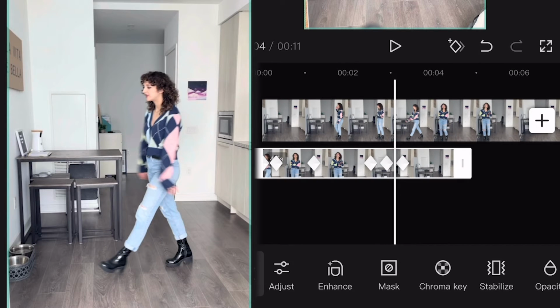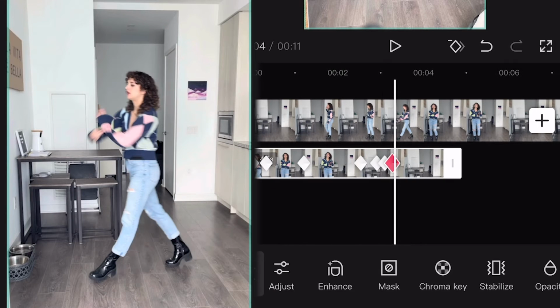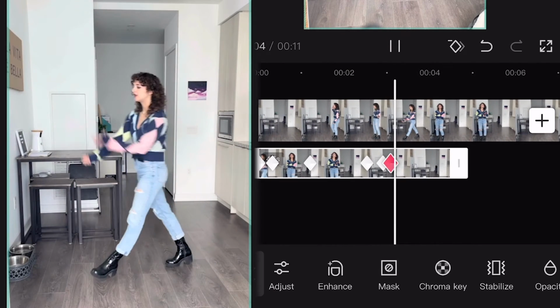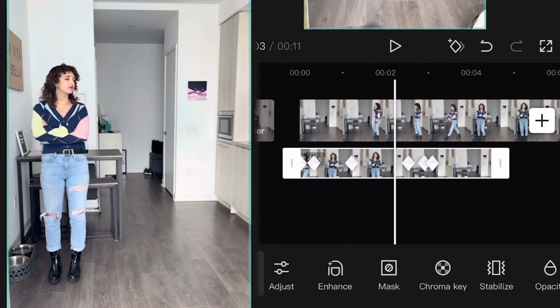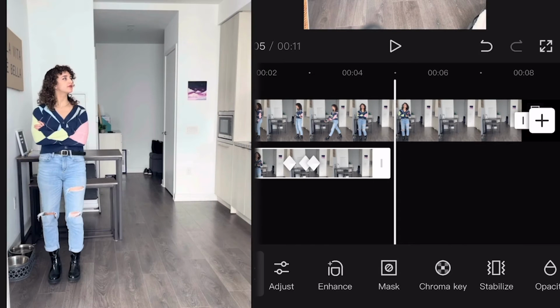Better. Now I'm going to move the mask over all the way to the left when I'm off screen and push the feathering in as far as it'll go. That is pretty much it for the editing. You can fine tune it, make sure you're not cutting yourself off anywhere and that it's feathered enough that you don't see like a harsh line between where the two videos are.